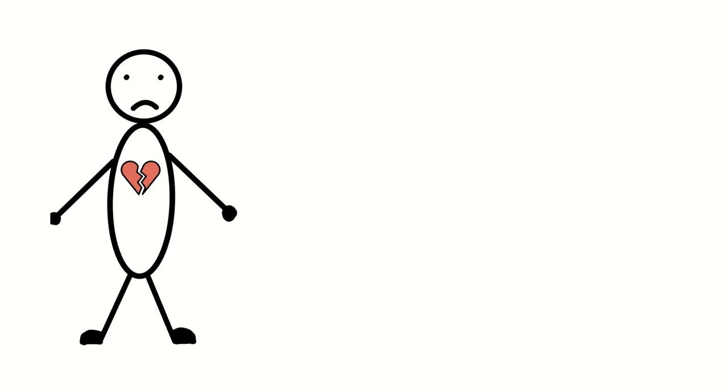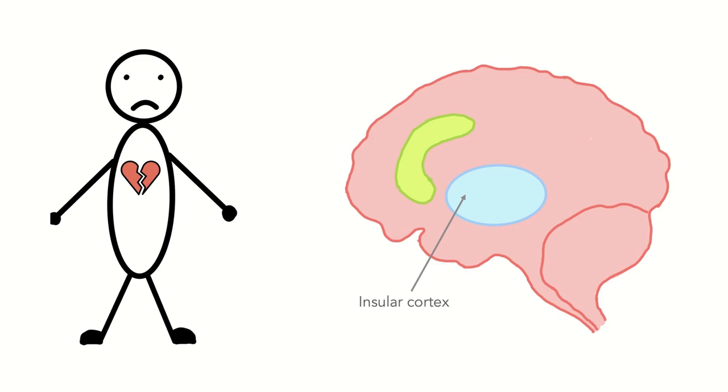However, studies were able to use brain imaging techniques to show that brain activity during a heartbreak is also increased in brain regions involved with pain perception and pain regulation, including the insular cortex and a large area of the anterior cingulate, explaining why strong emotional responses can actually feel like physical pain.